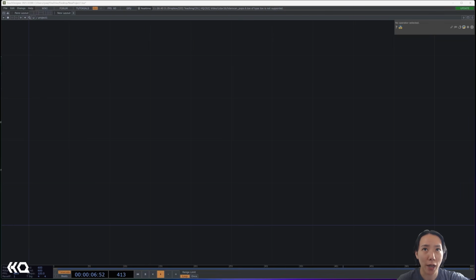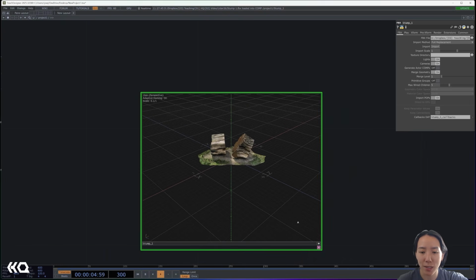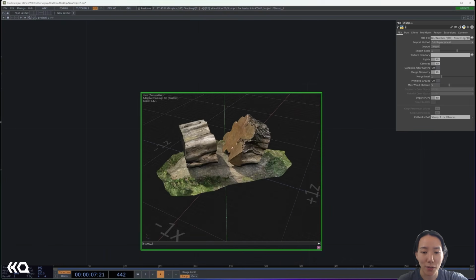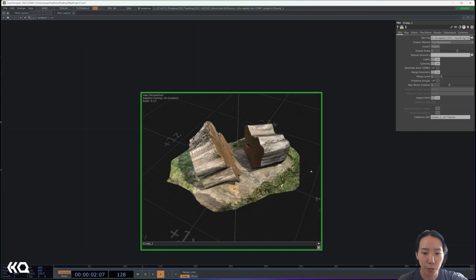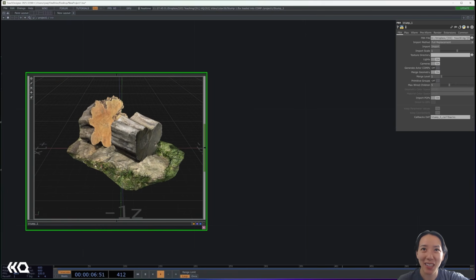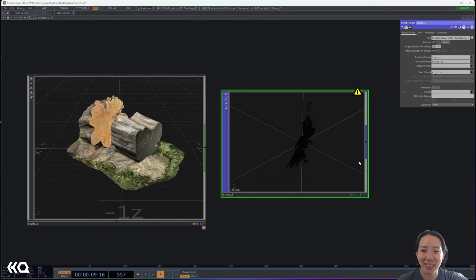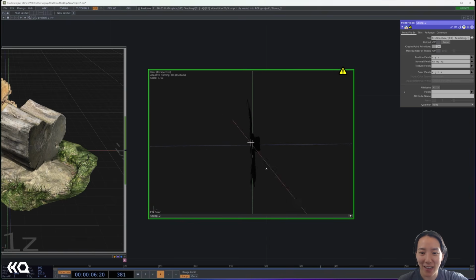I'll first show you how it looks in other models. So this is an FBX, and you can see this is what I scanned. It was of two tree stumps on a rock, pretty much a boulder. And when you import the PLY raw, this is how it looks. And you're like, what is it? Right now it's at a weird angle, and also there isn't color on it.